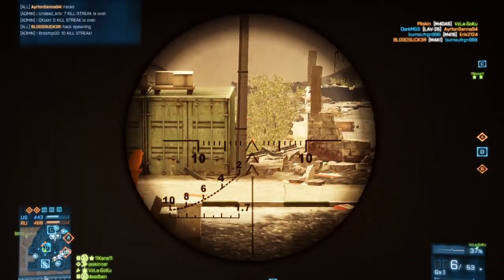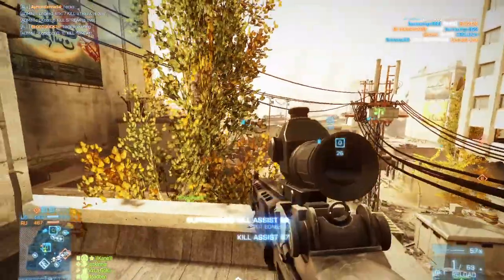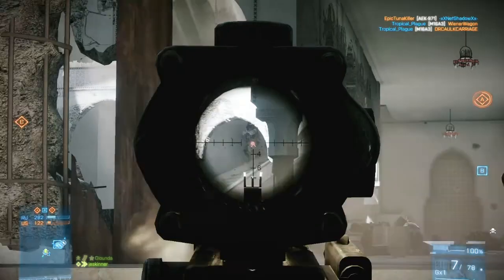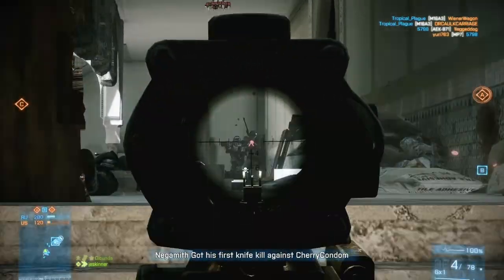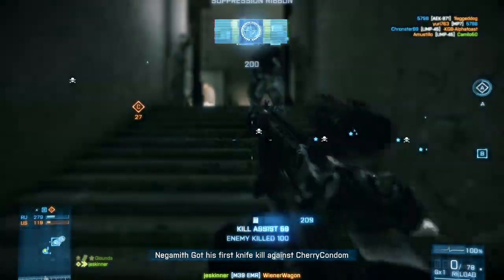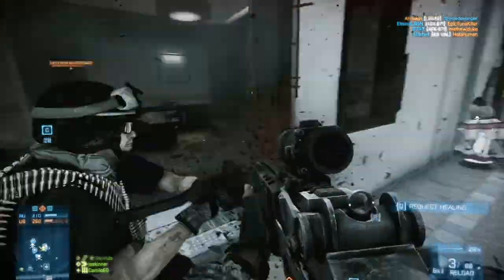Just a fair warning, but yeah, as far as attachments, I'd probably run an ACOG. That's what I ran most of the time. You can run the 8x scope, like the traditional sniper rifle scopes, if you're really good at pulling headshots, but if you hit body shots most of the time, I wouldn't recommend it, because it's going to take way too long to reacquire your target with that big of a scope.